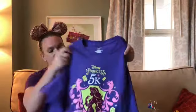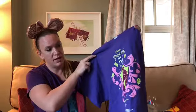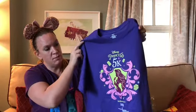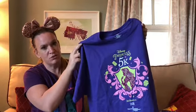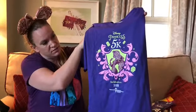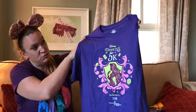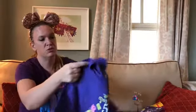When you register, you also get a participant t-shirt. This is the one I got, though I should have gotten a different size. I got an extra large because I like them a little bit baggy, but this is just an adult extra large so it's really, really big. This is the 5k shirt and the theme this year is Rapunzel for the 5k, which is really quite cute. It'll be a nice sleeping shirt or cleaning-around-the-house shirt once it gets a little bit dirty.